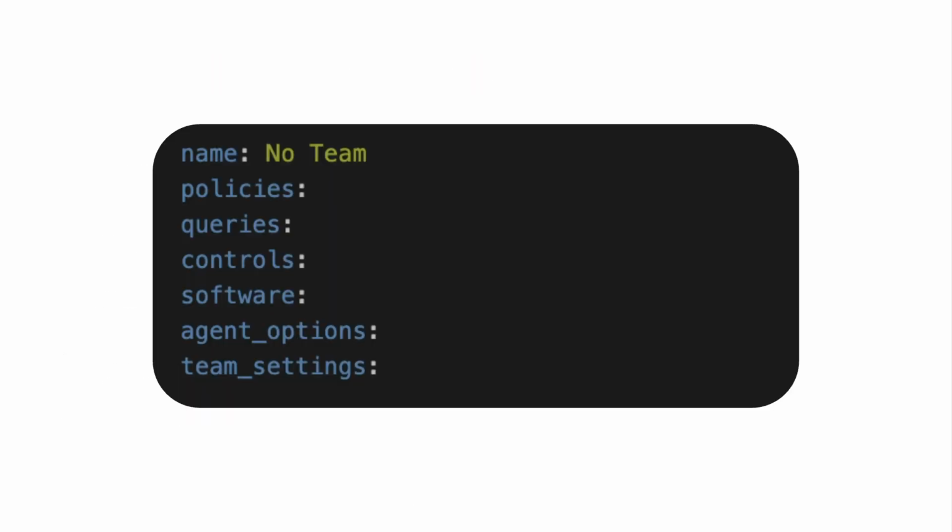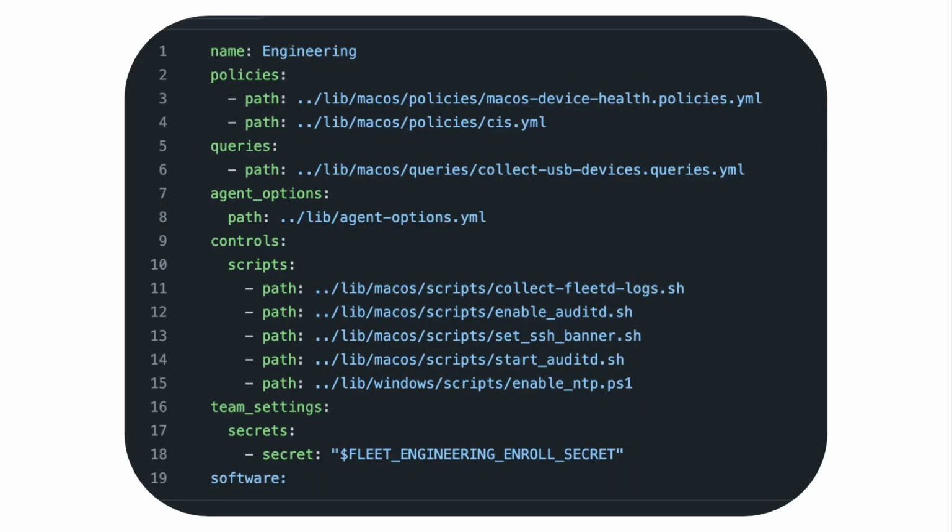Here is the base configuration that you could apply. There's nothing to it. It's called no team. But this is the base that you need in order to do a deployment. It's looking for these keys. But more so, you'll have a team that'll look like that. So you have the policies applied to it, the queries. You can see the controls there. We just started deploying some scripts.